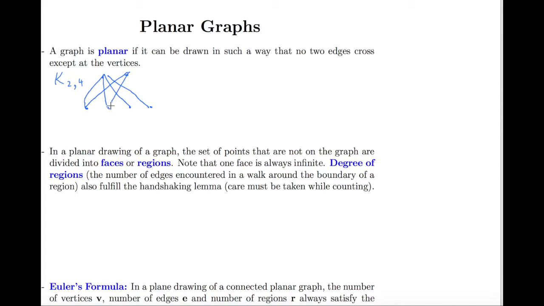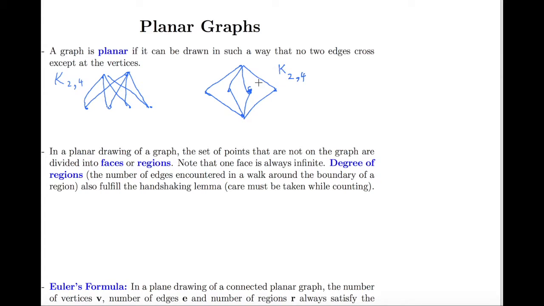So we see that there are so many crossings here. Now can we draw this graph so that these crossings can be avoided? The answer to this question is yes. So we can do something like this. We can say 1, 2, 3, 4 here, 1 here, and 1 here. And then we can draw this, this, and this, and this, and this, and then this, and then this. So this is my group 1, and these are in my group 2. So this is a planar representation.